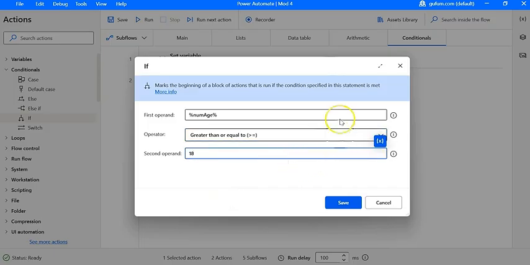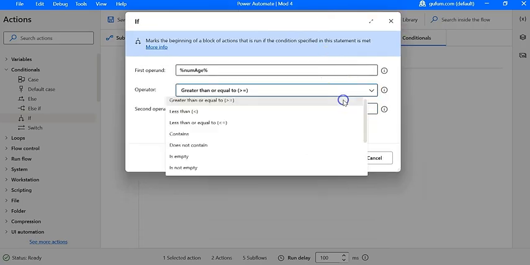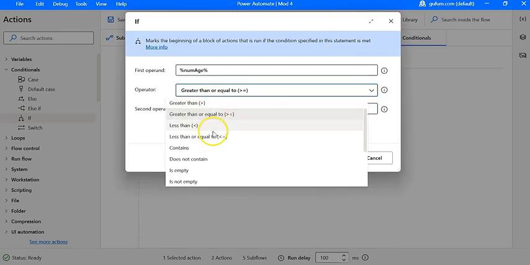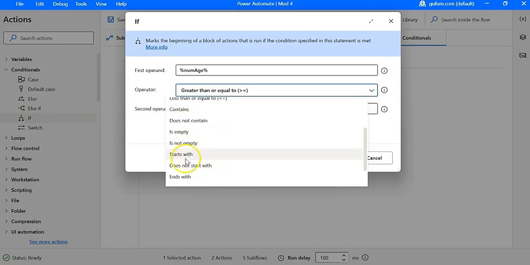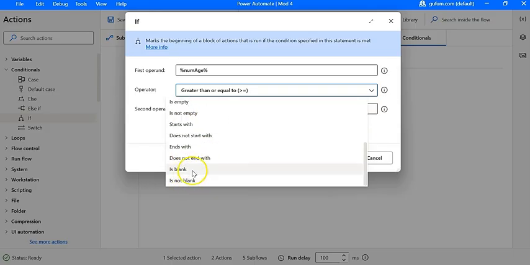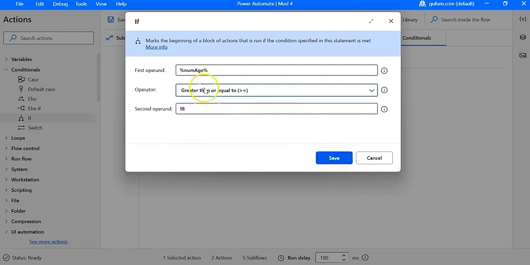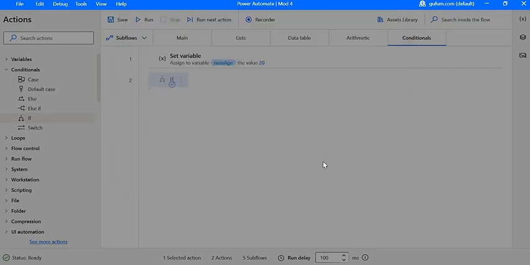Again, I want you to take a look at this. So I'll just pull it once again. You have greater than, less than or equal to, contains, does not contain, is empty, starts with, ends with, is blank, not blank. Okay, something to try out. So right now we are checking the age greater than or equal to 18.